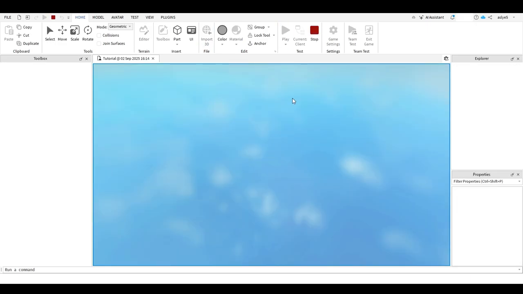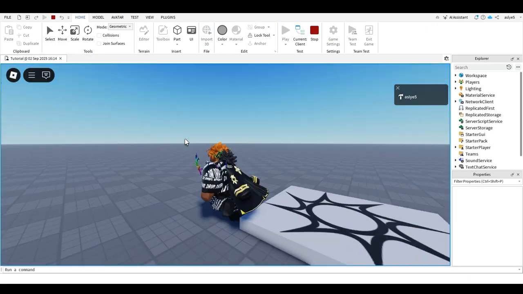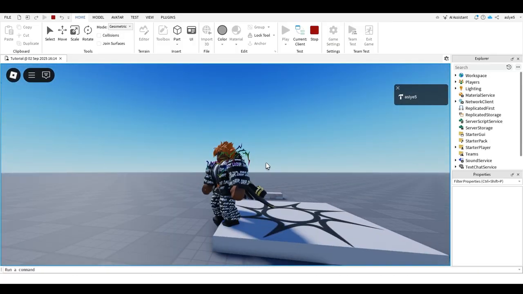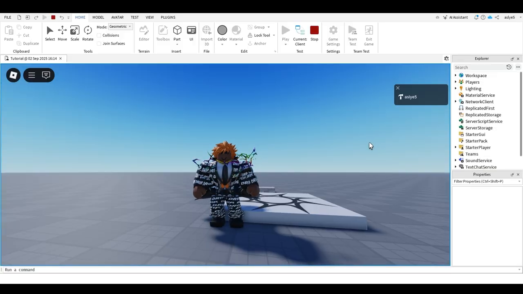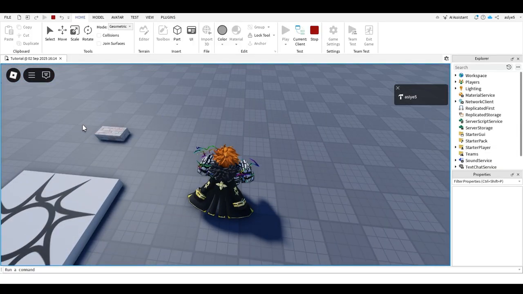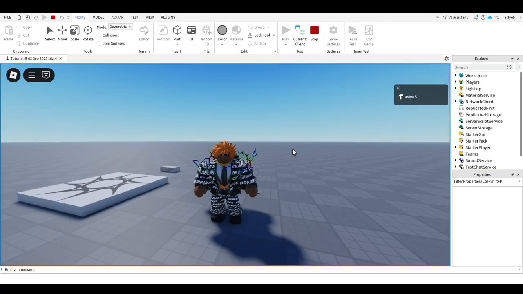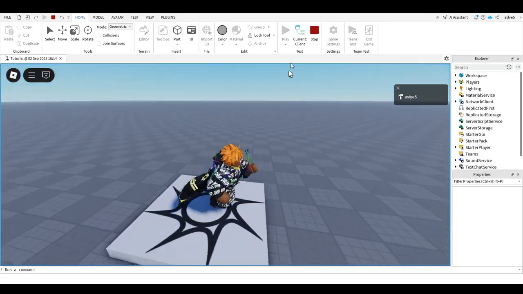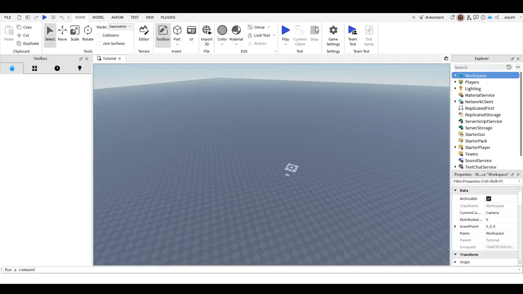So if I were to drop in right now, as you can see, I'm moving around, WASD and so on. If my client wasn't telling the server, hey, I'm doing WASD, I am moving around, then if there was another player in this game, they would just see me standing still, because the server doesn't know I'm moving and doesn't know to tell them. So basically, the client is what the players see, and the server's job is to inform the other players of what you're seeing and what you're doing.